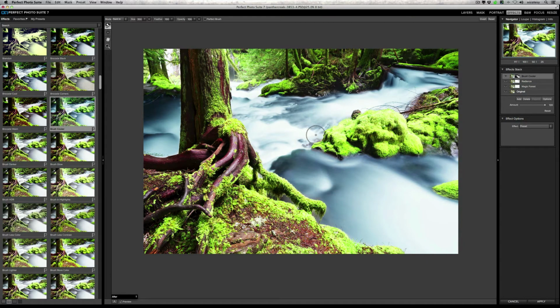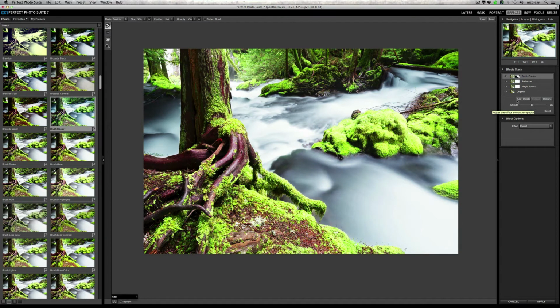But this overall is too blue for me. I don't want it this blue. I just wanted to add a little bit of blue. So I'm going to bring the entire amount down, probably to around, say, about 30%. So that really just added a nice tint of blue to the water. I'm going to bring it back up a little bit now that I look at it.